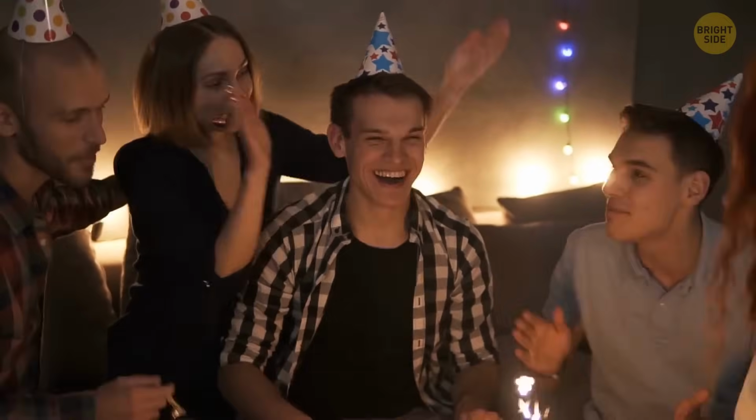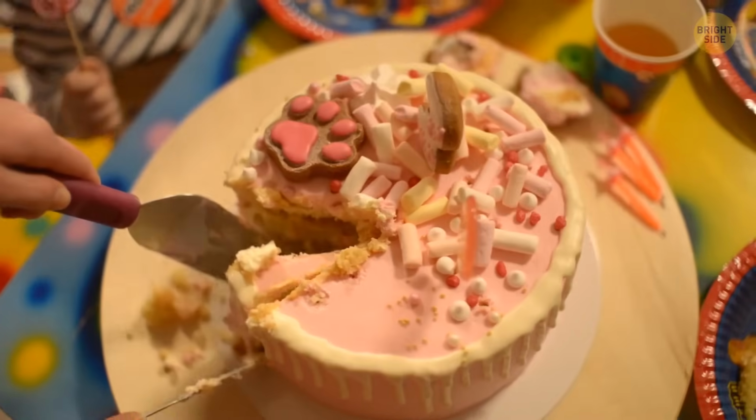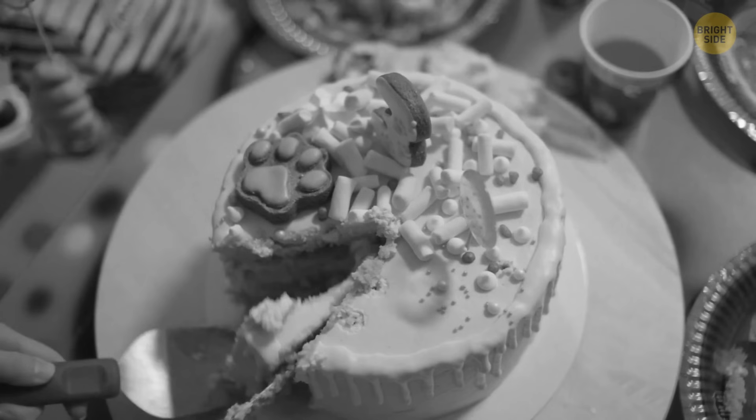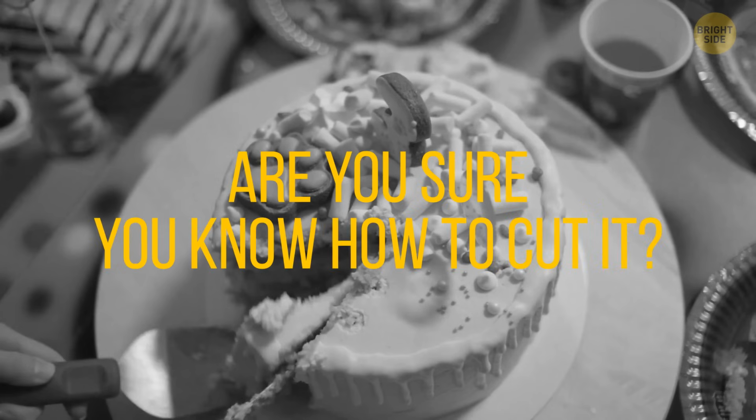It's your birthday party. You made a wish and blew out the candles. It's time to cut this delicious round cake. Your guests can't wait to taste it. Wait a minute. Are you sure you actually know how to cut it?